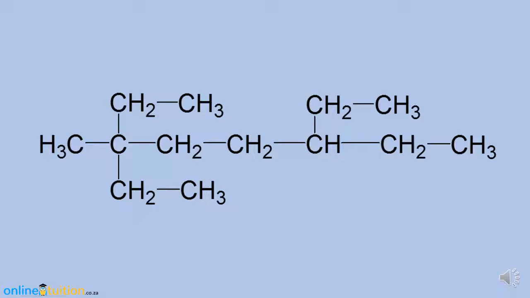So if I start here, 1, 2, 3, 4, 5, 6, 7, 8. Wow. So my initial count along a straight chain was 7, but including one of the side chain, I'm getting 8 carbon atoms on the mother chain. Similarly with the bottom one. 1, 2, 3, 4, 5, 6, 7, 8. So the longest possible chain here would consist of 8 carbon atoms, which is the mother chain.